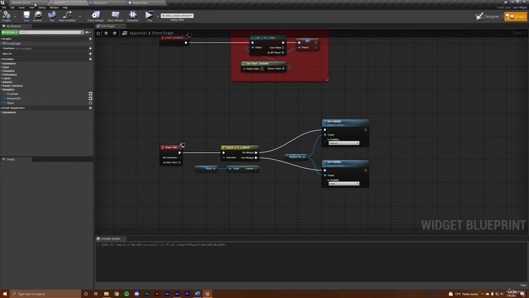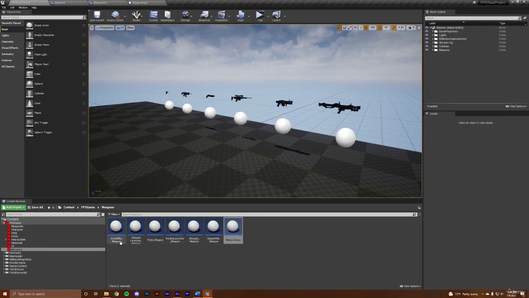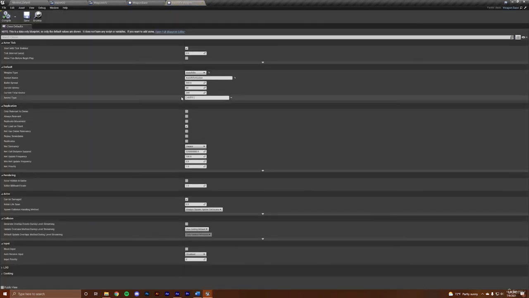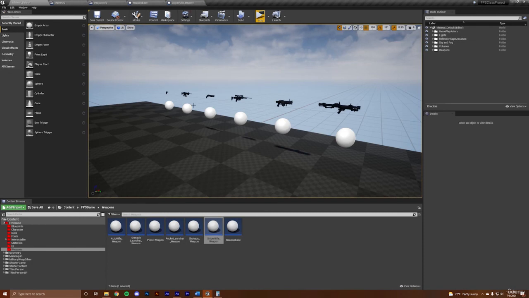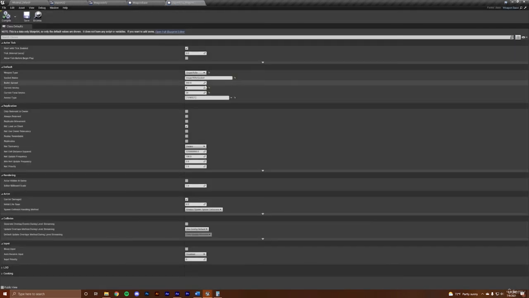Boom. So what we can now do is go into these different weapons right here. And I want you to go ahead, take some time and put in how much ammo you want the weapon to have, and how much ammo you want to have total. So change those numbers around, and then I'll see you in a second. Okay, so hopefully that wasn't too hard. All you had to do is open up the weapons and change the current ammo and the current total ammo.